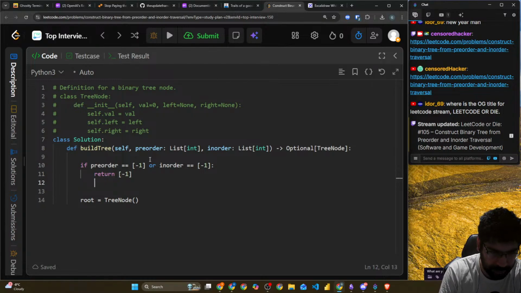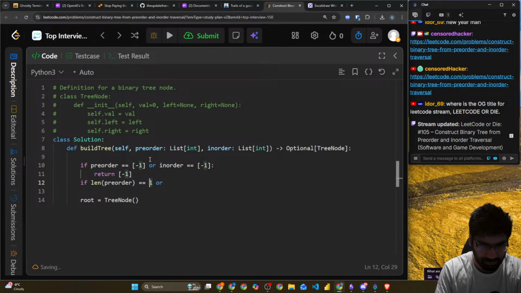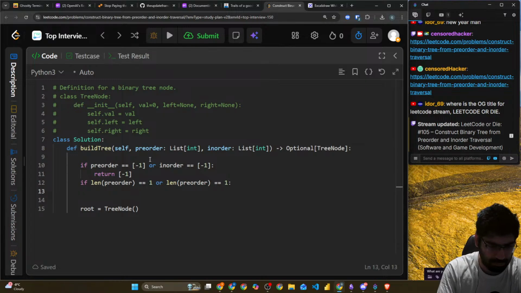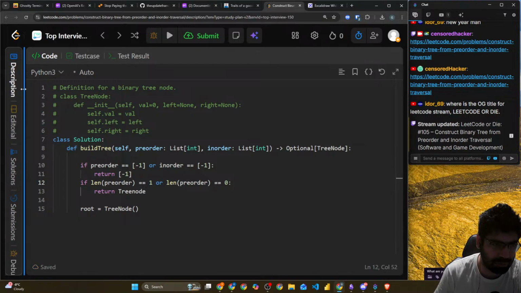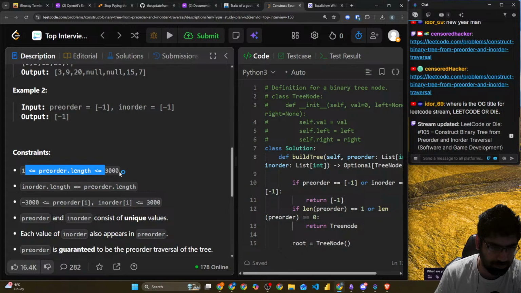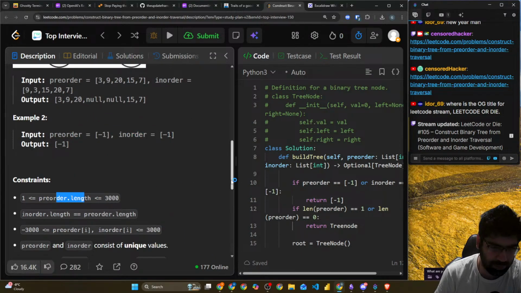This is the condition given to us, right? If it is 0, here I'm just going over the edge cases. Okay, they will have length equal to 1, not 0 ever.